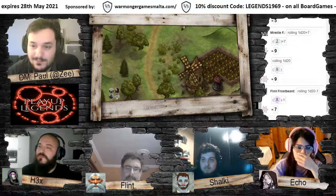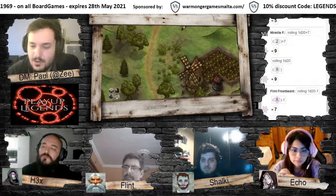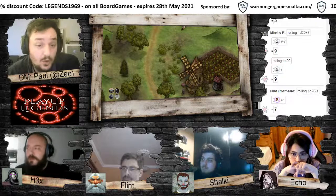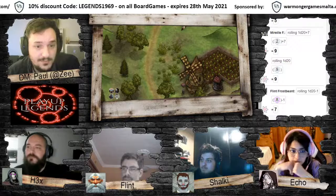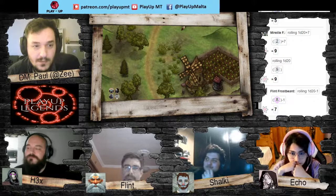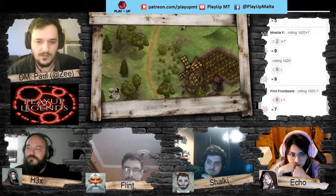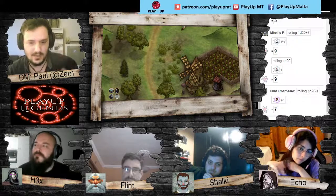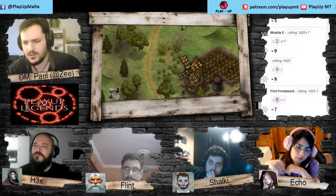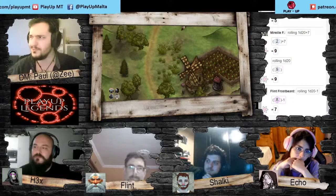Upstairs, what are you guys doing? I'm just looking around again for any red piece of clothing I can find. Sure. You go up to the wardrobe and open it up. There are a few shirts hanging in there. There are a couple of gnome-sized red shirts. I'm gonna match the tattered piece that I found with the red shirt, see if it's the same material. It is the same material, but there are different colors of shirts in here. You don't find one shirt that happens to be that particular shade of red. But they all seem to be of the same sort of material, not quite cheap sort of shirts.